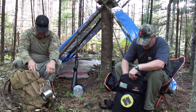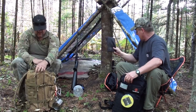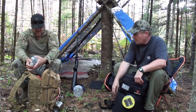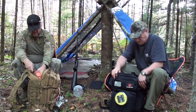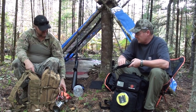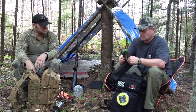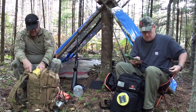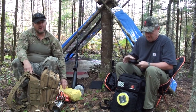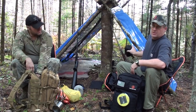We got some rain suits. I brought this little wood stove I want to put together — I'm going to boil water on that. Two bottles of water. I got my frog togs. I brought this little folding saw — it's nothing fancy but it'll work. Spare change of clothes — if you fall in the river or something, always carry it in a dry bag. Always change your clothes, stay dry.